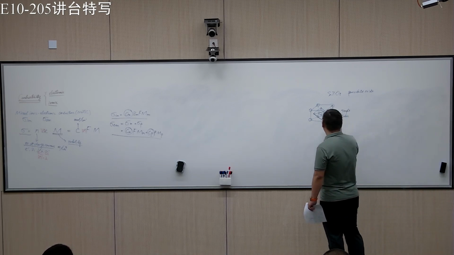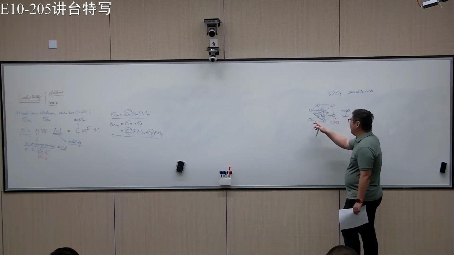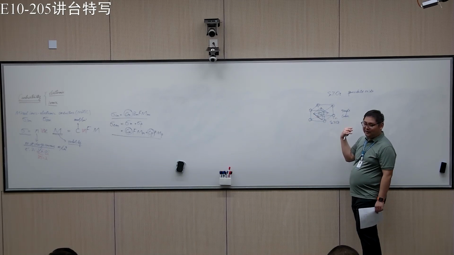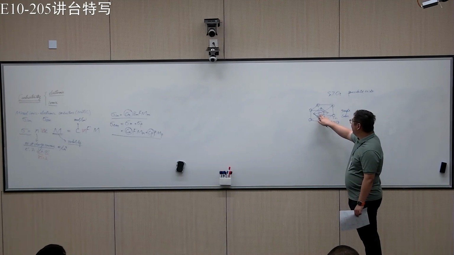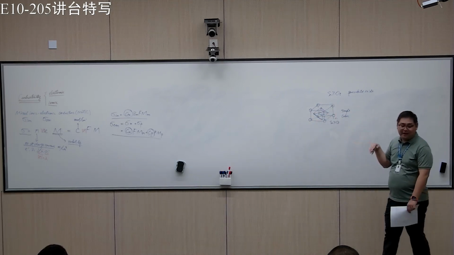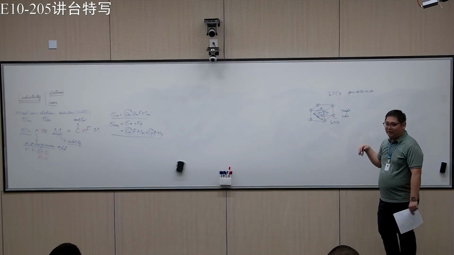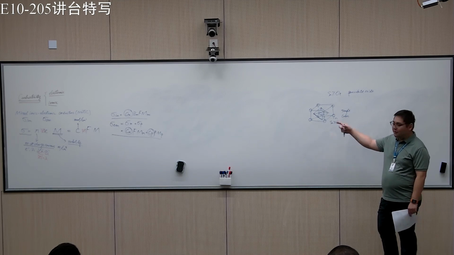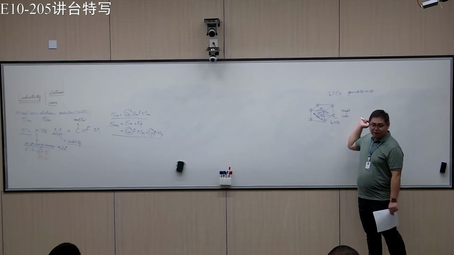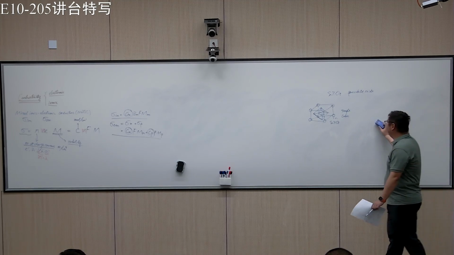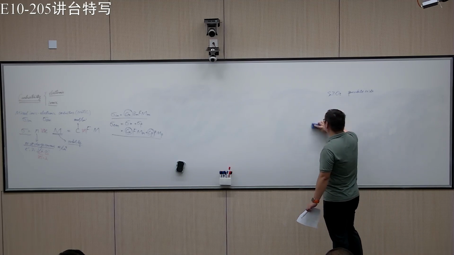The reason is that this is SrTiO3, so of course the oxygen sits at the face center. However, face-centered means that if you move this one to this place, everything else should overlap. But remember that at the corner I have strontium, and here I have titanium. So the only way that the unit cell can repeat itself is to translate the whole unit cell. Anyway, it has nothing to do with this class.